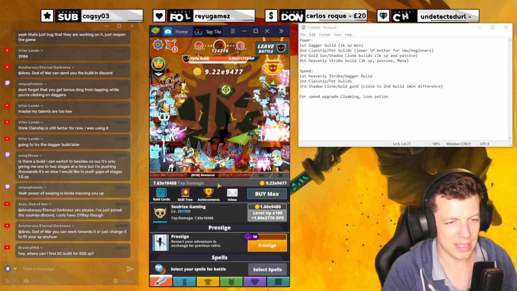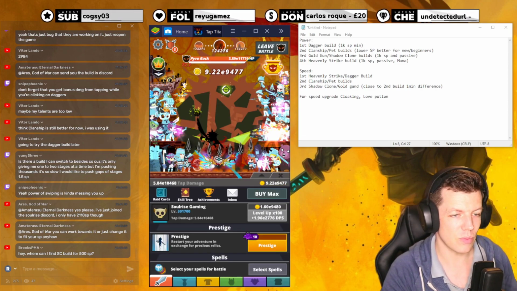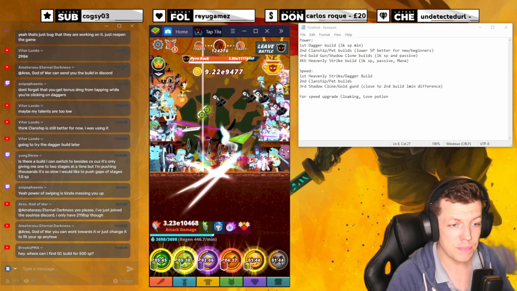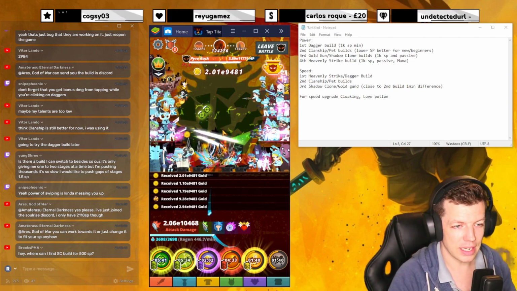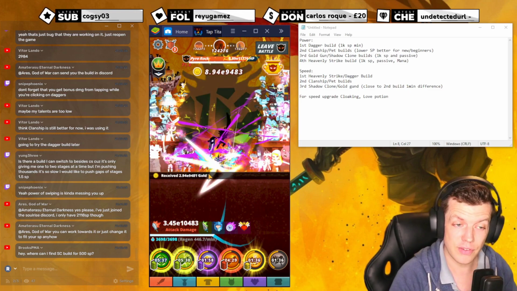My current max stage is 124450. So as you can see, when it gets close to it, it is good for that splash through, just mainly from the daggers and from the Dagger Storm. It gives them the same amount of splash at one time. So it's definitely worth giving a go.